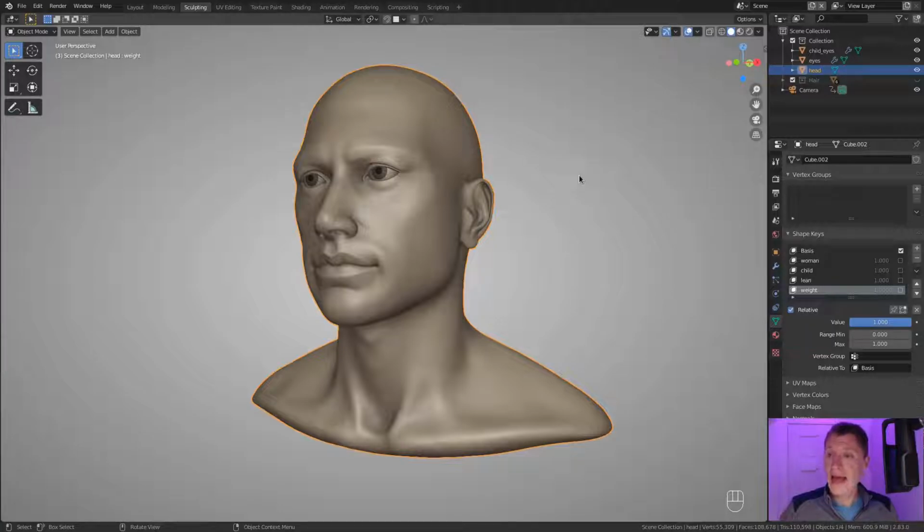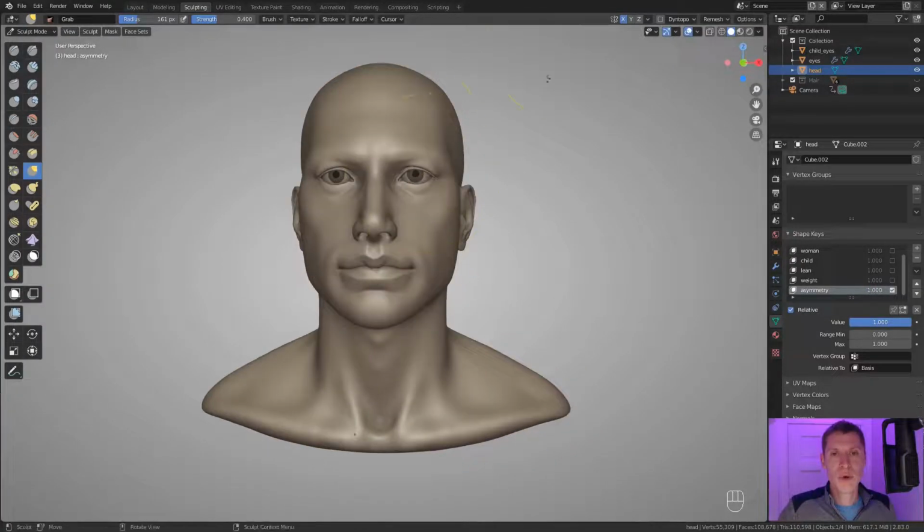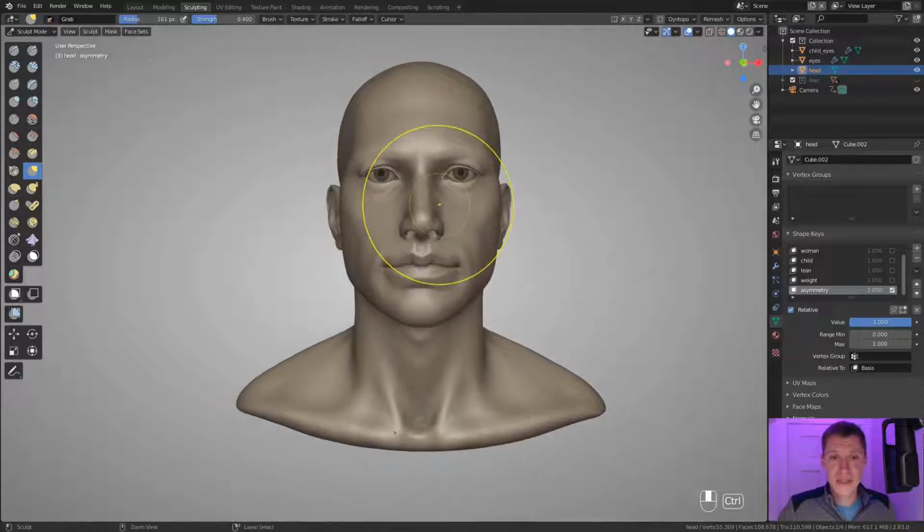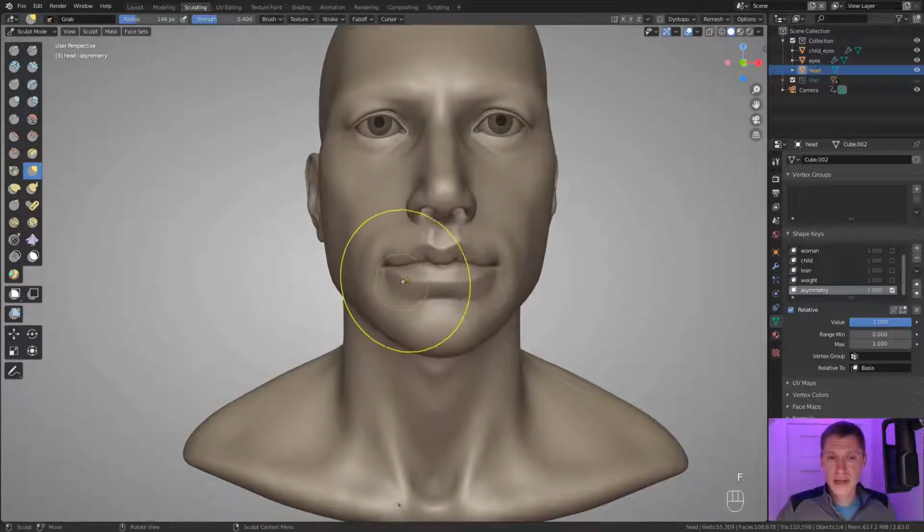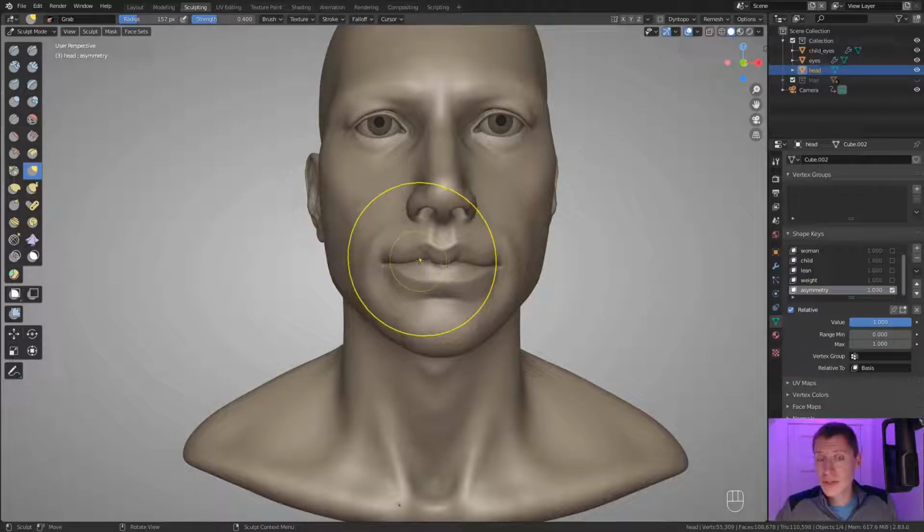And I think I will add asymmetry as a shape key like we've been adding contexts. So I'll add a new shape key and call it asymmetry. Push it up to value 1 and jump into sculpt mode. And we want to turn off X symmetry, and really with my grab tool, I'll simply pull up one side. I'm going to focus my asymmetrical changes only on one side of the head.